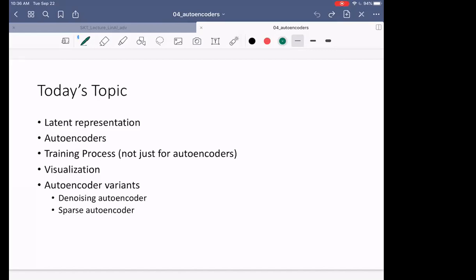Then I felt like some of the people who attend this class have never really properly trained a neural network or any machine learning model before. So it's kind of like a fresh start for them. So I thought it might be a good idea to go step by step through what we want to do in training our neural network. It doesn't just apply to autoencoders. It applies to any neural network. So if you want to train a neural network, what does your loop look like? We're going to talk about that for a bit.